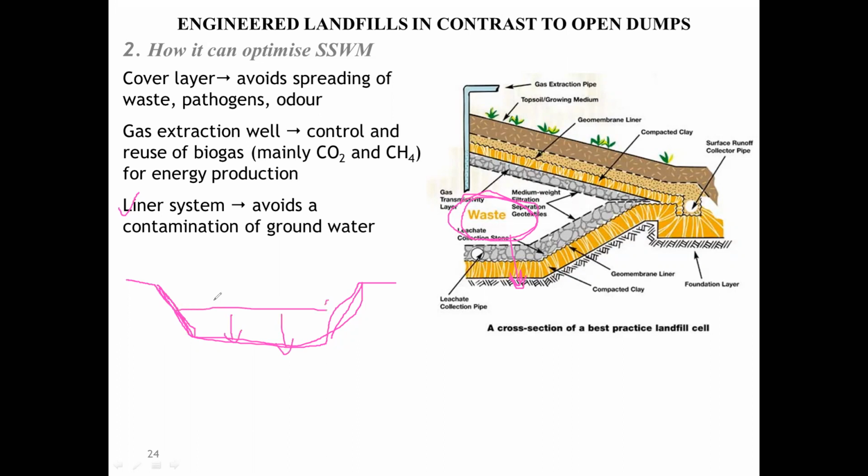The moment there is waste, let us say there is a rainfall. Today you have dumped the waste, and in the evening there was a rainfall. All the rainwater which fell on the surface is going to be percolating through the waste. While percolating, it washes all the waste which is there. All the harmful chemicals and liquids on the waste are going to be washed off and taken to the ground surface. And when it goes into the ground and comes in contact with the groundwater, of course, contamination is going to take place.